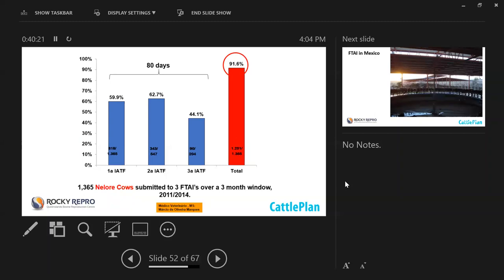So that's something that a few herds do if they're moving, say, from a year-round joining pattern into a more controlled window. They might do this intensively for a couple of seasons until they get that window they want, and then they might move back to one round of AI just to keep that flowing.